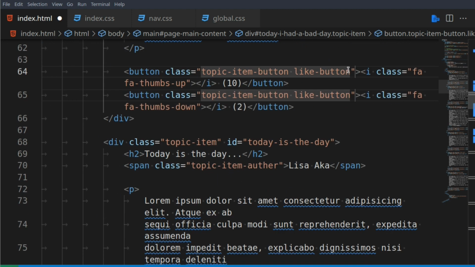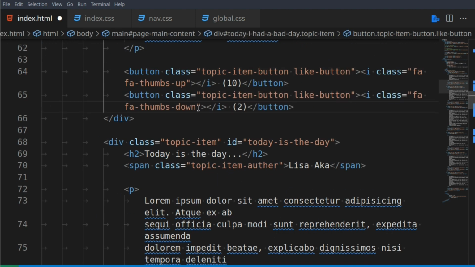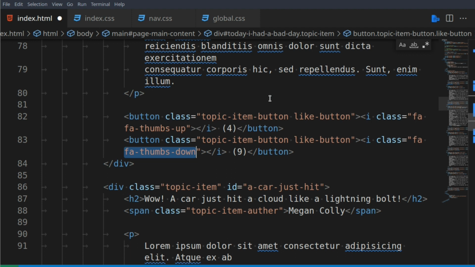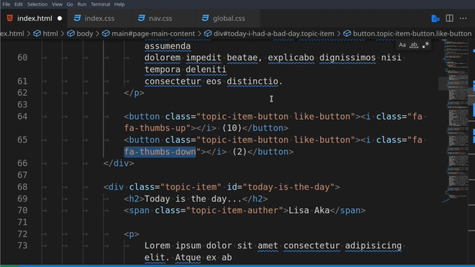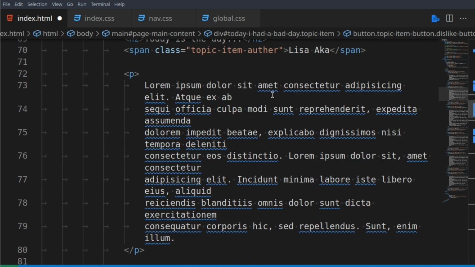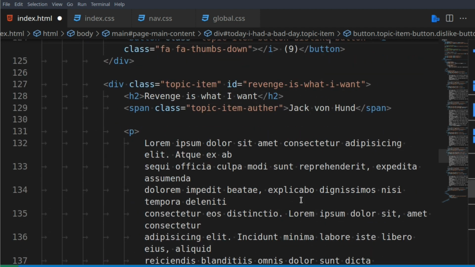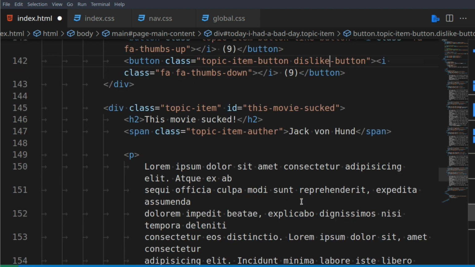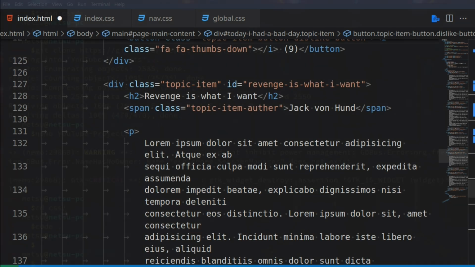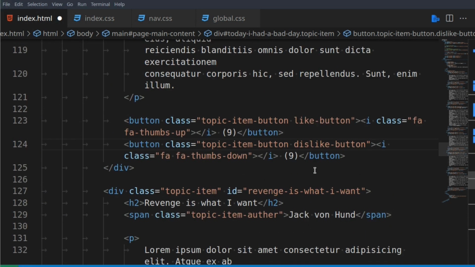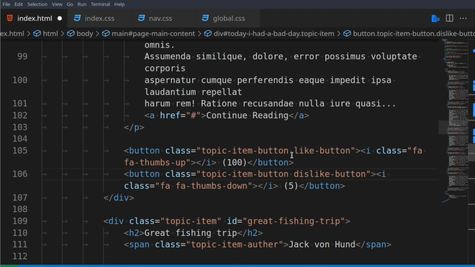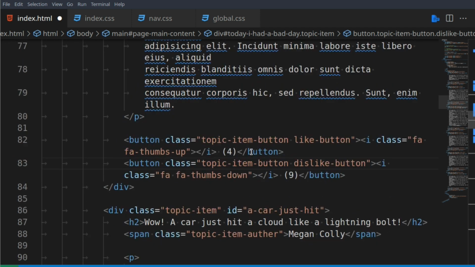So all of the thumbs up buttons will have this like-button class, and all the thumbs down buttons will not have it. So in our case, we can actually just select this, and all of the buttons that have that, we can navigate back to, and instead of like, we can just say dislike, and if all went well, all of them should now have the same class. And yes, looks like it. Perfect. Now you also got a little bit of VS Code lessons in while we're doing some CSS.